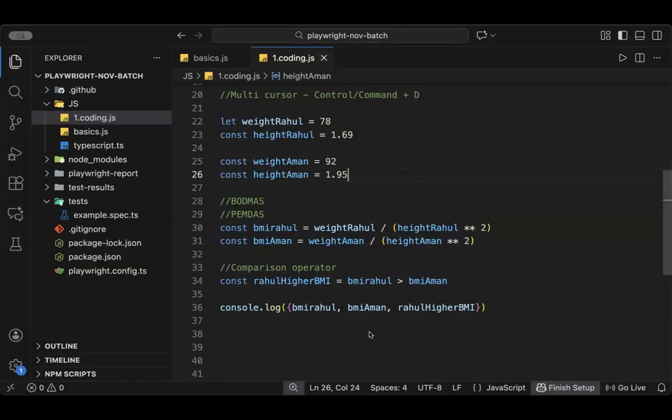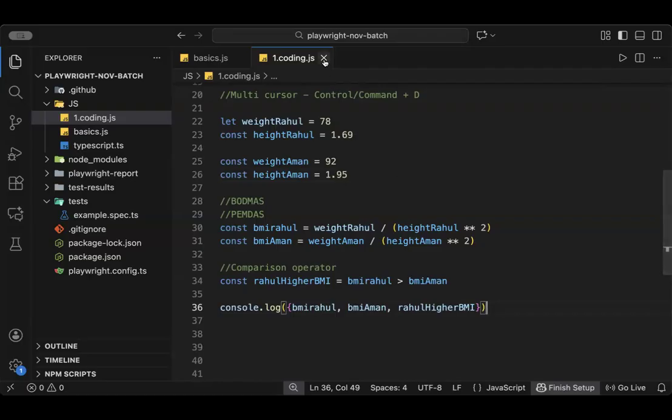Sir, I also have a question. Yes, Sachin. Sir, just now you mentioned that when we give the curly braces, it is actually the object, so it is printing the value based on the key value pair. But let's say I want to print some string along with it. So let's say Rahul has a higher BMI, and after that I want to print the Boolean value, true or false. Can we do that? Yes, you can do this. We will see this in strings, how to do these kinds of manipulations. At the moment, I don't want to confuse people, so we are going very, very slowly here. So to answer your question, yes, we can do this. Okay, sir. Thank you.